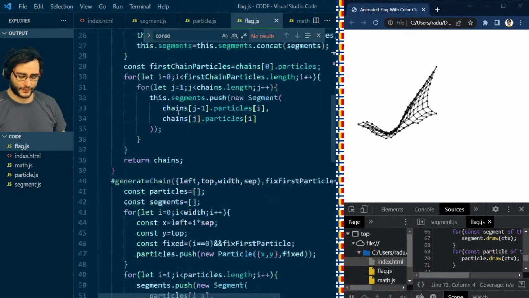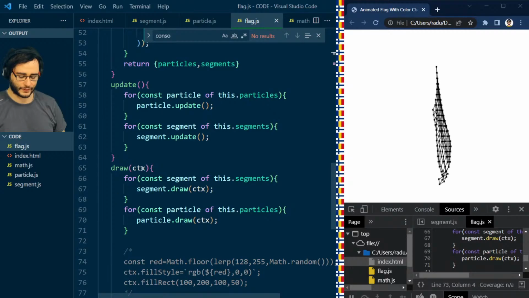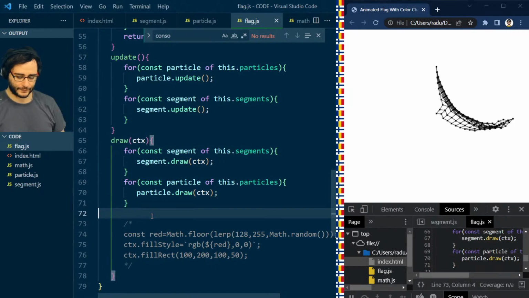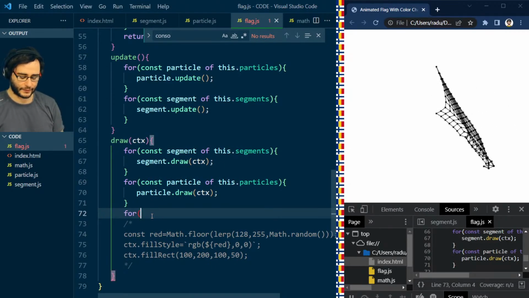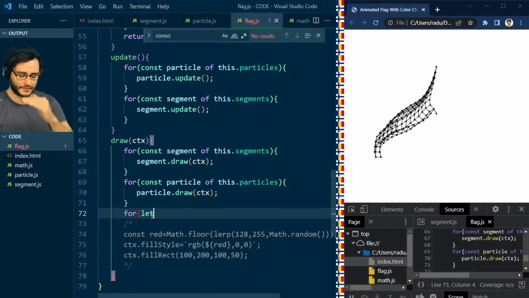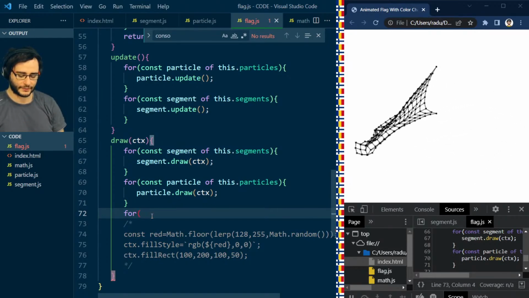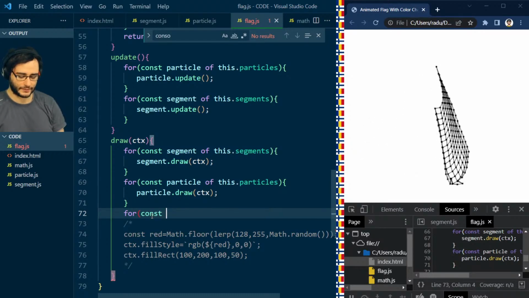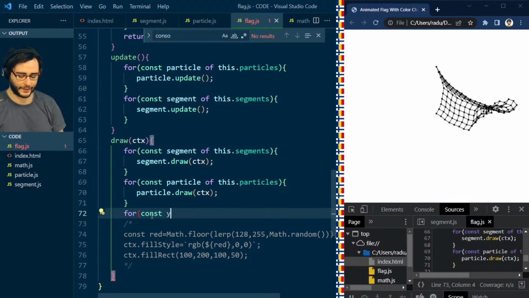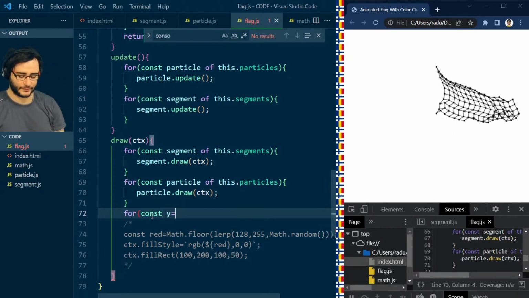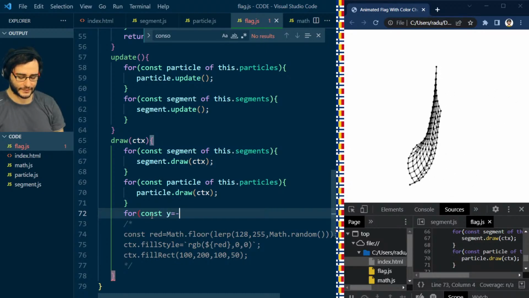So we generate the flag, and now here when we are drawing, let's style the flag. So we are gonna say for, let's go through the chains vertically. So that's gonna be Y offset. I just named this looping variable Y here because it's more intuitive. The vertical component, Y is 0.